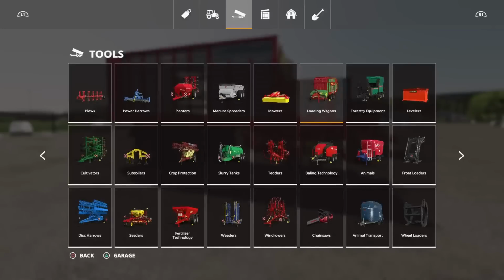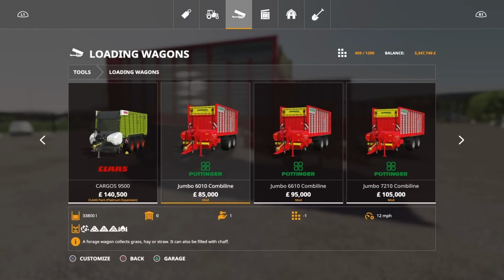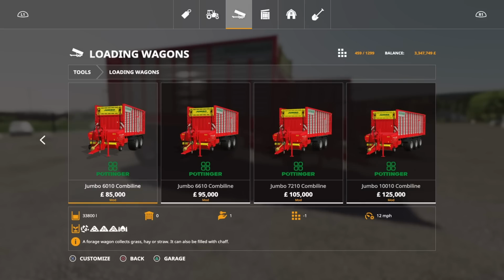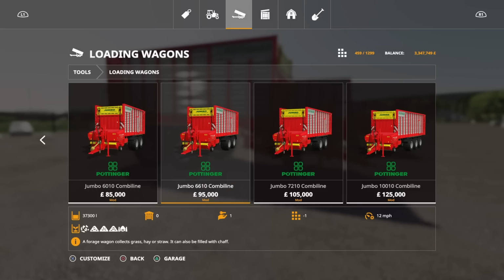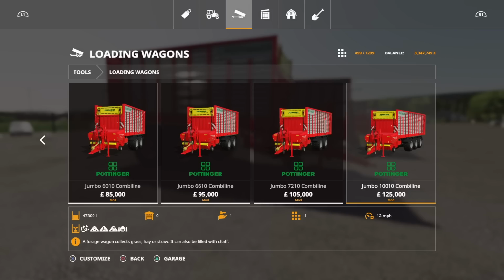If we have a look under loading wagons, we've got the 6010, the 6610, the 7210 and the 7810, I suppose is the best way to put it. Starting prices are 85 grand, 95 grand, 105 and 125,000. Capacity is 33,800, 37,300, 40,800 and 47,300 litres.